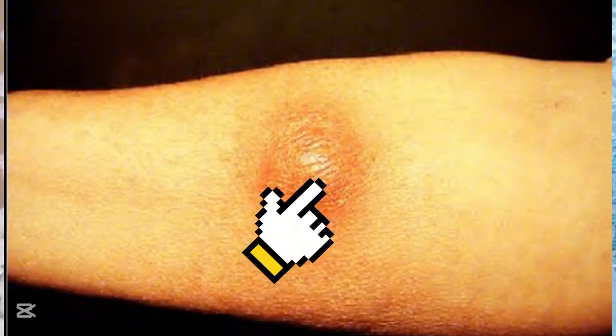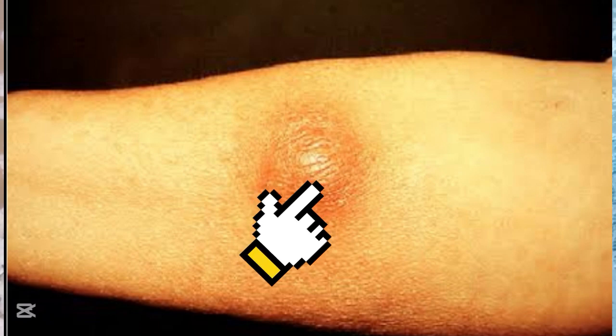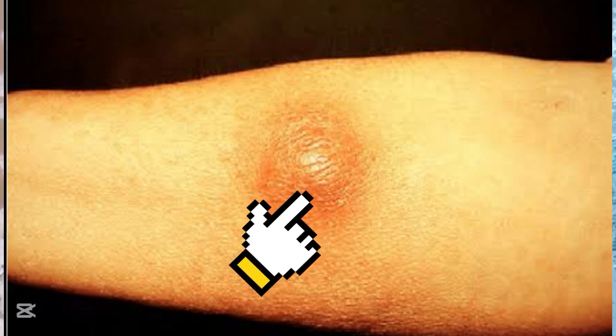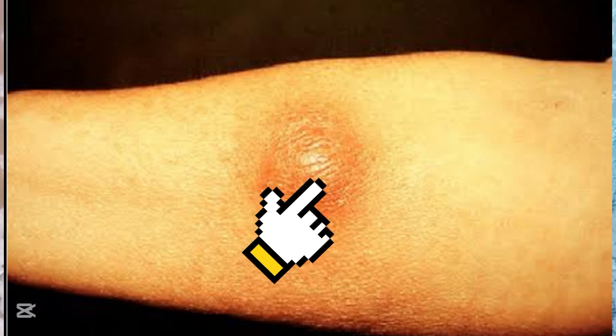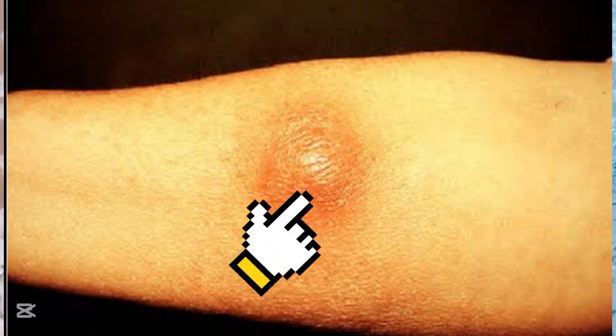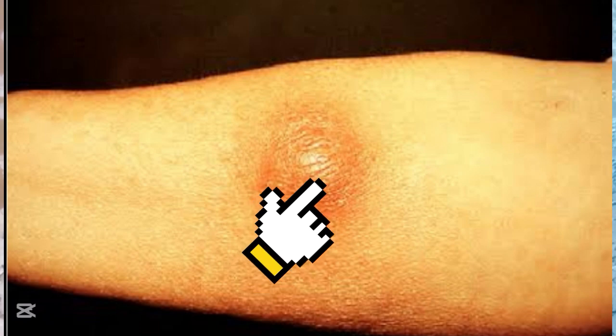The incubation period of the cutaneous anthrax, that is, the duration from the time of exposure to the spores to the appearance of the symptoms, is usually between 3 to 4 days. After the 4 days, a papule will appear at the site of the body where the spores entered the body. A papule, by the way, is a small solid raised bump, a swelling on the skin, and it is usually less than 1 centimeter in diameter.